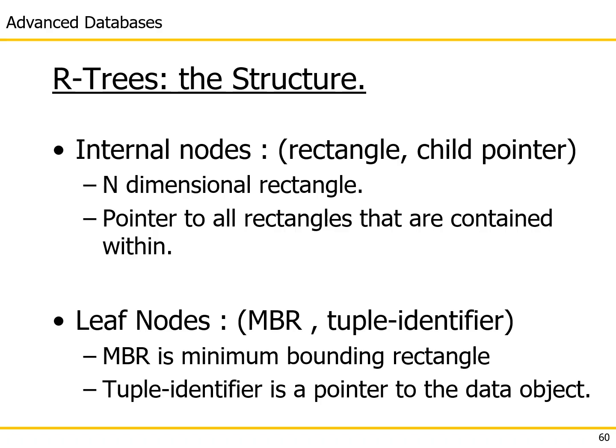Okay? Now, R3's leaf node is holding what's called the MBR, the minimum bounding boxes. So when we are going above the leaf level, we are seeing bounding boxes that are made based on our choice of the MBRs that we picked at the leaf level, when we were constructing the R3. Okay, so this notion of minimum bounding boxes is important because usually we start with polygons. What we are inserting really in the R3 is a polygon, but we don't insert the polygon. We insert the bounding box around the polygon.